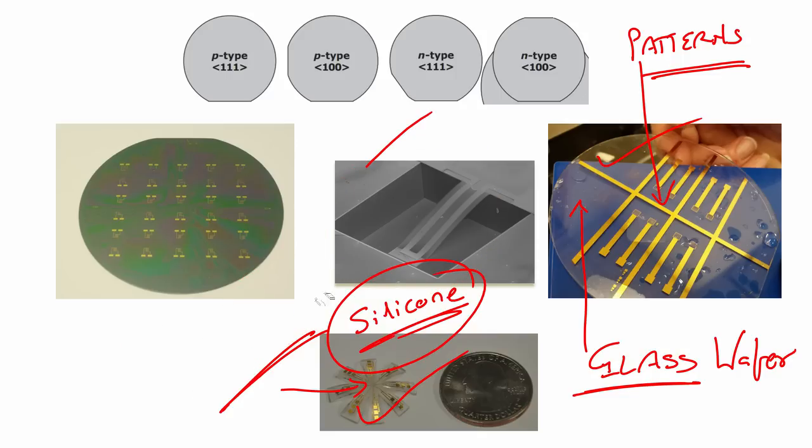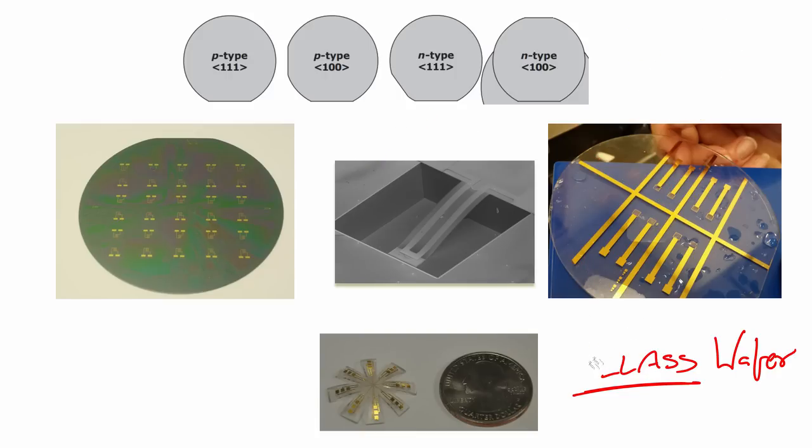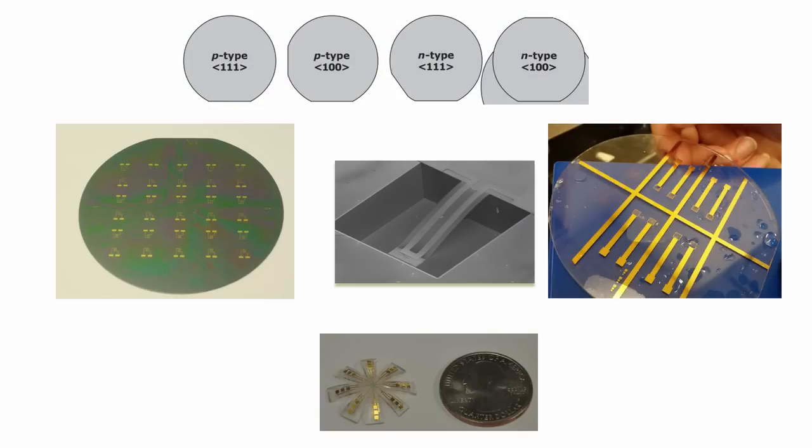All these are your substrates, with the most important one being silicon. And then we see how the glass substrate looks like. We have seen the silicon substrate, we have seen the oxidized silicon substrate, now let us see how the glass substrate looks like. Do not get confused if there is some pattern on the glass, the point is you see how the glass wafer looks like. I am talking about the wafer, that means I will show you a 4-inch glass wafer. So again I am holding a glass.